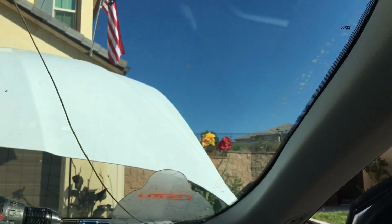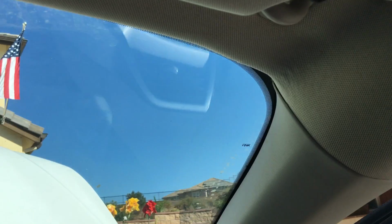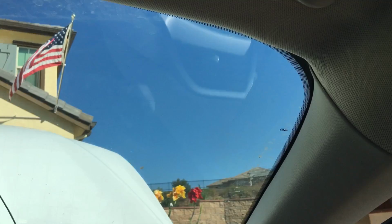If you are working on an original glass, like Ford, come in on the inside and try to remove the gravity stops. Let's see if I can get a nice view of them. There it is. So what you want to do, get your little tack puller, stick it in there, and remove it off the glass. That way you don't compromise breaking your line, you don't compromise bending the pinch weld, and your cutout goes very, very smooth.